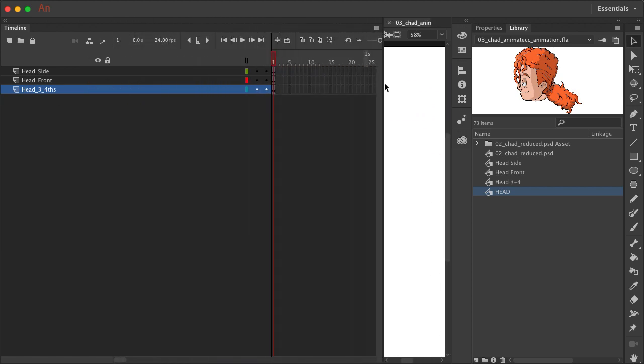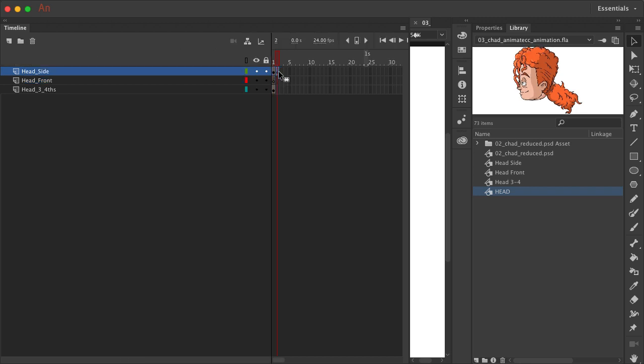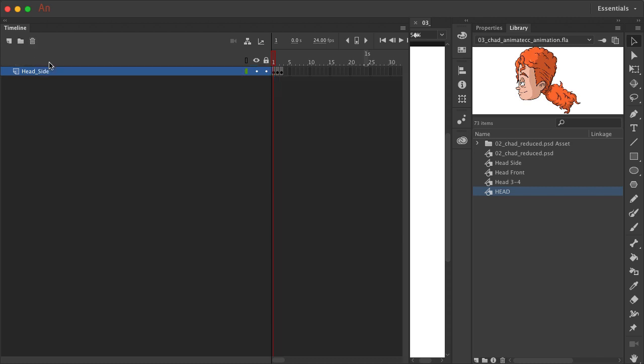You can see that we have these three layers, and I'm just going to expand the timeline out really quick. And we're just going to start with this top layer. So head side will be frame 1. Head front is going to be frame 2. And to do that, we're just going to click and drag and bring it up so that it is frame 2. And then head 3/4 is going to be frame 3. And then we're just going to come down here to head front, hold shift, click on head 3/4. Come up here and use that trash icon. And now I can come in here and relabel this layer to just head and then hit enter.